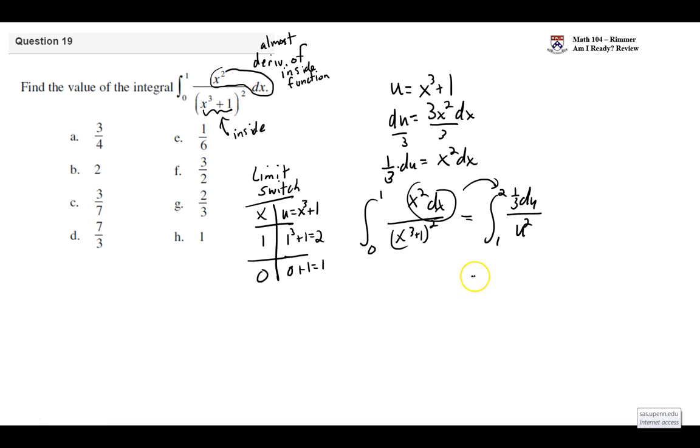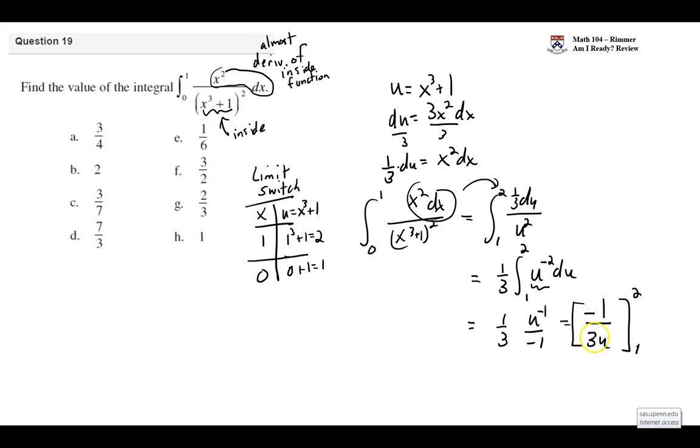And now it's a much simpler integral. Pull out the 1/3 and bring that u up with a negative exponent. Negative exponents are great to take the antiderivative and the derivative, not so good when it comes time to evaluating. The antiderivative would be the power rule in reverse here: u to the -1 over -1, adding 1 to the exponent. We have this 1/3, and that's going to be better simplified as -1 over 3u. For algebra's sake, we're going to go back to positive exponents.